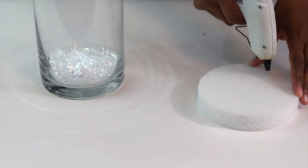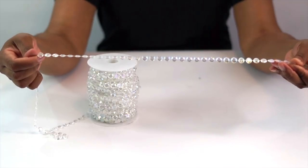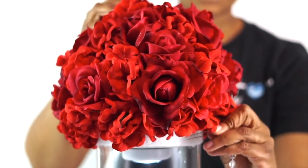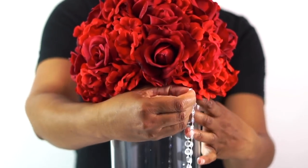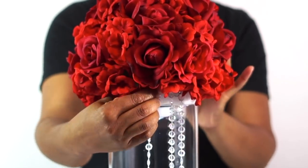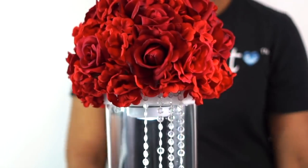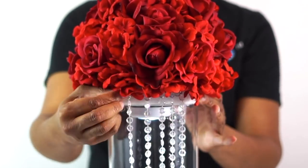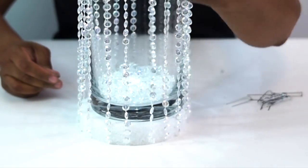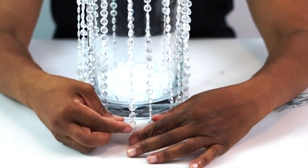Next, you're going to attach a six-inch foam disc to the bottom of your centerpiece. This will allow you to connect the gem garland from the top to the bottom. When using a 19-inch vase, cut your gem garland into about 22-inch strands and attach it using your floral pins — at the top first, then at the bottom using the same floral pin technique. Keep in mind that if you choose to use the LED push lights, you will need to do this step on site. You can pre-prep your toppers with all your flowers and pre-prep your vase with the bottom six-inch disc, but you would have to connect the gem garland and feather boa on site so you don't use up your battery life on your push lights.